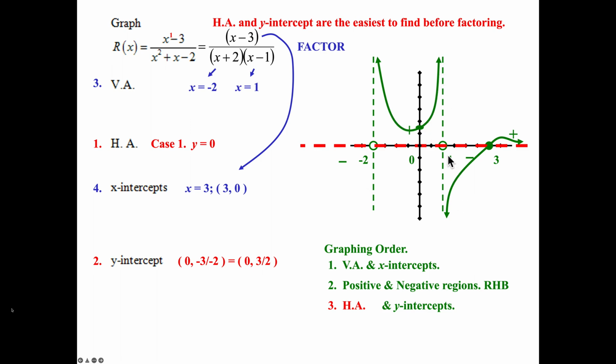And notice that when a vertical asymptote has a multiplicity of 1, one side of the vertical asymptote will go up, the other side will go down. So at this vertical asymptote here, since the right side of the vertical asymptote is going up, the left side must be going down. And oh yeah, that's right, I'm supposed to put a graph in this negative region here. And a lot of people forget to plot something here because there's no points. But you got to remember, we have to put something in here.